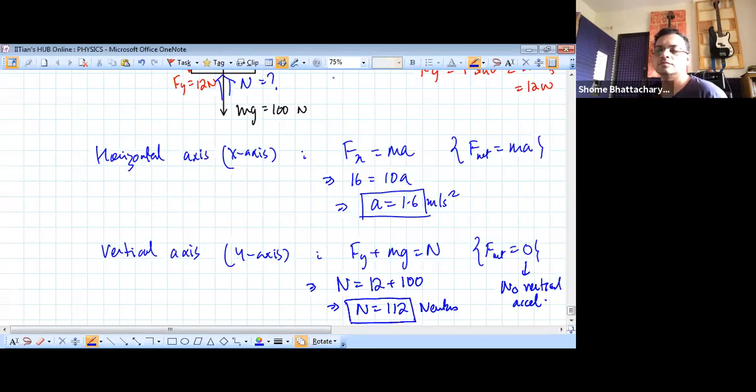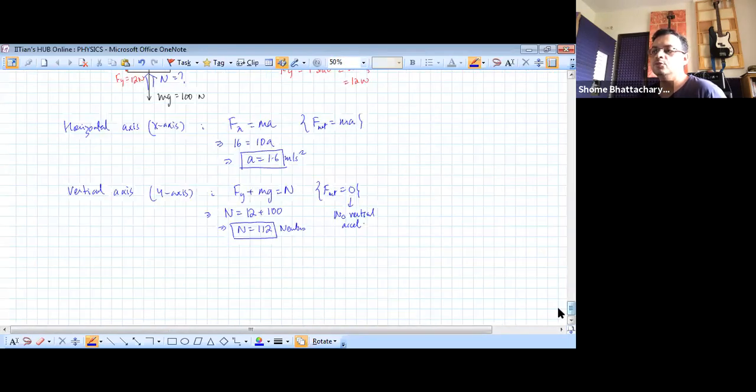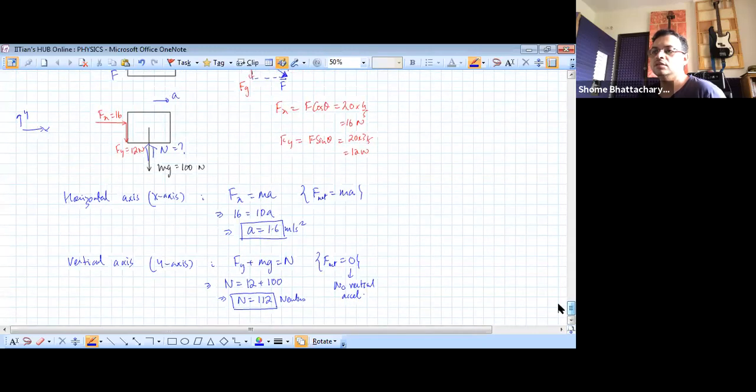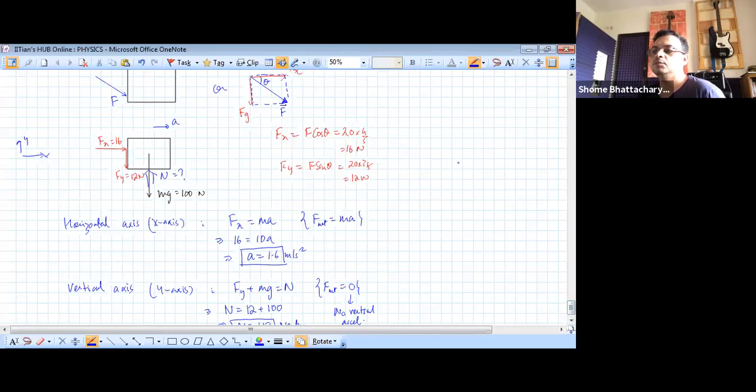Okay. So you have to be careful about components. Some of you have taken the horizontal component 12 and the vertical component 16, but remember the proper algebra here. Whatever angle this is making, this component will be the cos component, and this angle is 90 minus theta. So this component will be how much? It will be F sin theta. So this is resolving F into components.